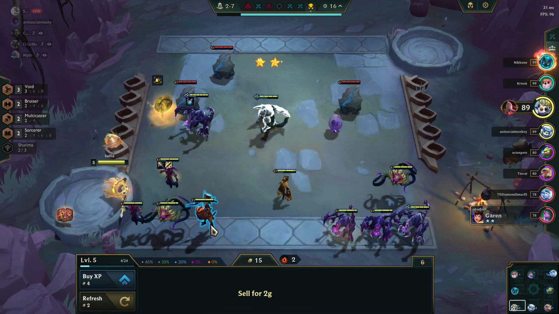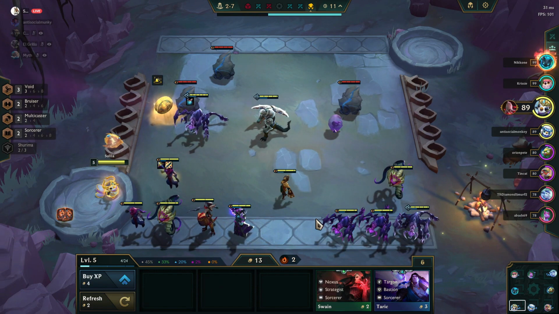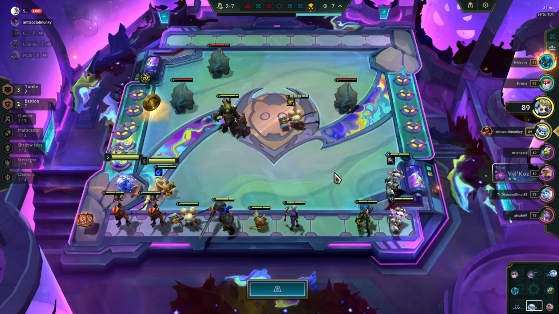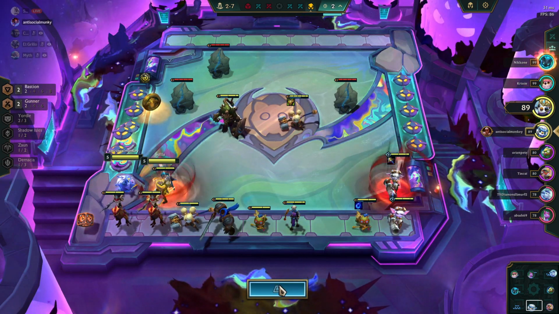Anyway, right there, I get another great shop. I was able to 2-star Renekton. You see, I had 2 Renektons, I found a 3rd one, so Renekton stars up and becomes a 2-star unit. And then I found another Cho, so I'm actually on 8 Cho'Gaths right now. So I just need to find 1 more for the 3-star Cho'Gath.